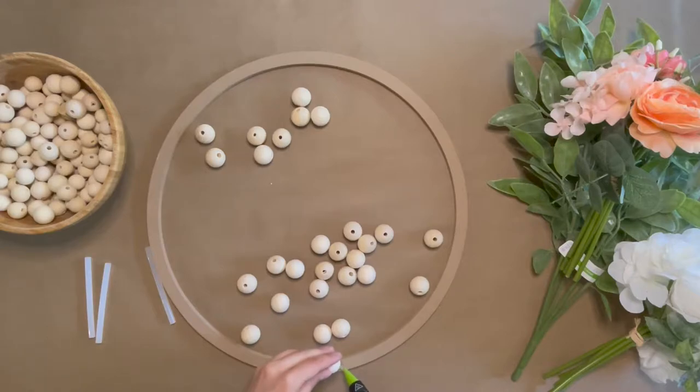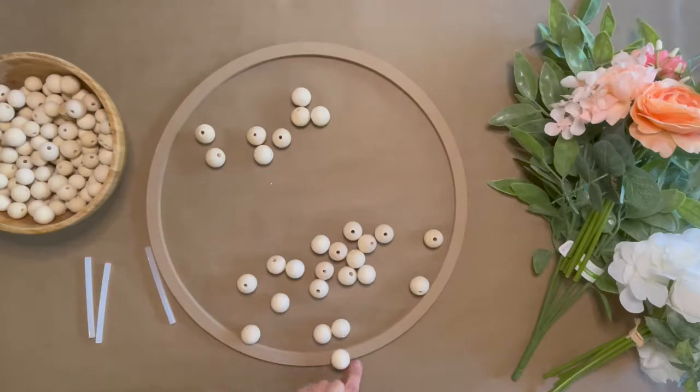In the first DIY, I created a minimalistic spring wreath to go on our door. I picked up a wood wreath ring, some wooden beads, and faux flowers from Michaels for this project. I started by separating the two largest sizes of wooden beads from the variety pack.